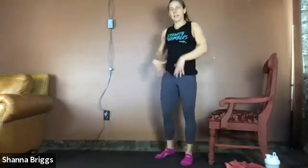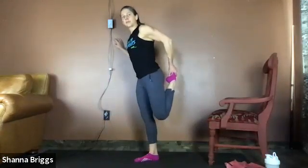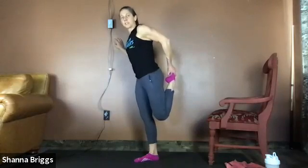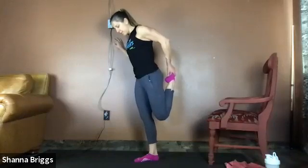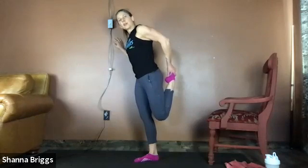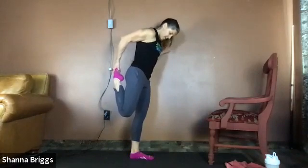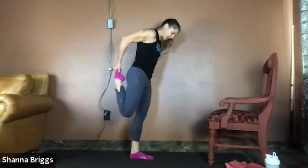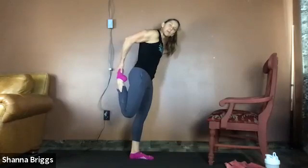Quad stretch next — balance as needed, lift up and grab that foot. Using your breath to down-shift your nervous system — going from that fight-or-flight state into rest and digest. Our body doesn't know the difference between real physical danger and the stress of watching the news or worrying about everything going on. Especially in these times, it's super important to create your little sacred space. Switch legs. Whatever helps you calm down — pray, breathe, find something that brings you joy. That supports your immune system, because when your body's worried about surviving, it's not putting energy toward healing.